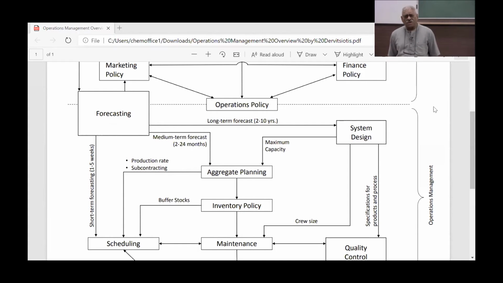Uncertainty exists even in the short term, but we are only talking of a relative order of intensity or implications of the uncertainty. In the case of the long-term forecast, we all know that we have to have some confidence in the forecast based on the logic used and the scenarios that would have been developed. Likewise for the other two, the medium-term forecast and the short-term forecast. But how do we use the forecasting information? Now you may ask a question, do companies have a forecasting unit? The answer is yes and no. Yes, in the sense that forecasts are the bread and butter of much of a company's operations. So they will do much better with reasonably good forecasts. But whether the forecasts are reasonable or not is a different question.